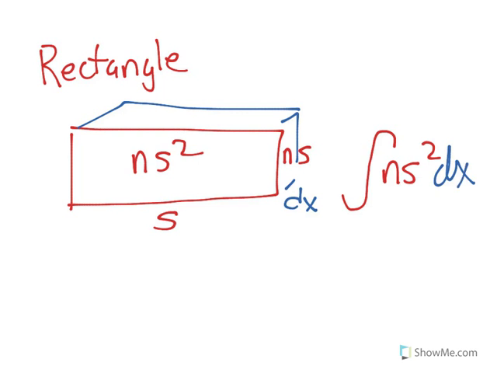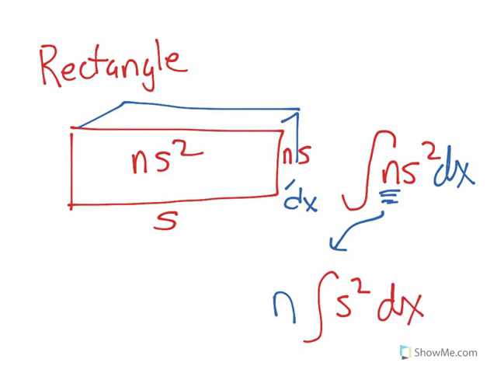But I don't like to keep that. N is a constant, whatever multiple they tell you to work with. So let's put the n outside, so it becomes n times the integral of s squared dx. So basically whatever multiple they tell you the side is compared to the base, you put that number on the outside. You take s squared and you multiply it by that. And those are the two easiest ones.